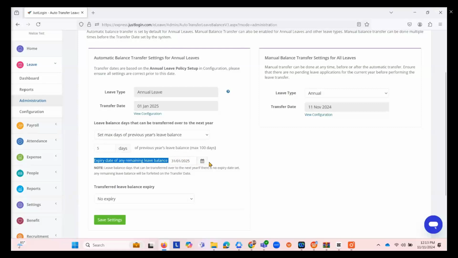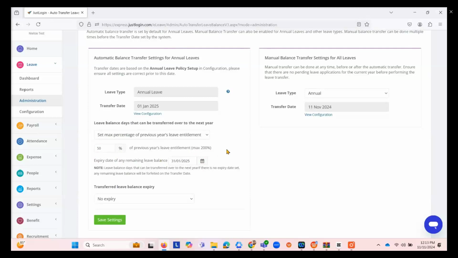And the fourth option is setting up the maximum percentage of the previous year's leave entitlement. Here, you can specify a percentage of the leave balances allowed to be transferred. So for example, if you set it to 50%, then only half of the unused leave will carry over to the next year, with the remaining balance forfeited unless, again, there is an expiry set for that.